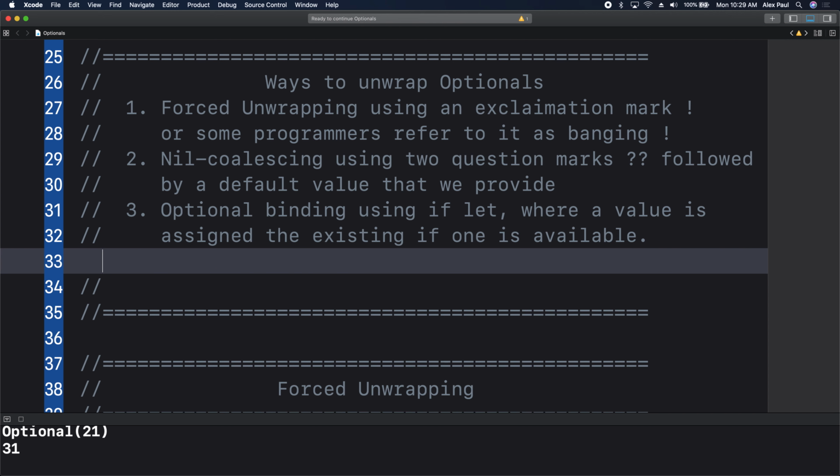And lastly, there is implicit unwrapping.